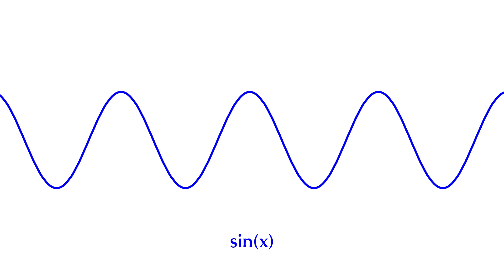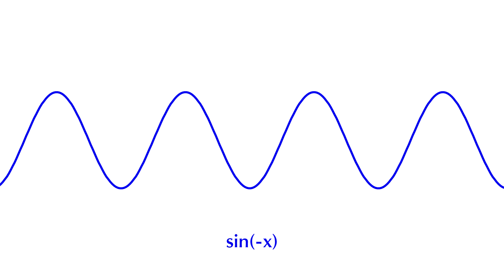Let's look at a sine wave. The basic sine wave starts at zero, peaks at 90 degrees, moves back down, crosses zero at 180 degrees, bottoms out at 270 degrees, and then reaches zero again at 360 degrees, and then it starts all over again. That's what you'd get if you plotted sine x on a graph. What you'd get if you plot sine minus x is the inverse of that wave — it begins going down instead of up, bottoms out at 90, then peaks at 270, returning to zero at 360. We've just switched the up and down direction of the sine wave. We say this is 180 degrees out of phase, because the result is exactly as if you'd taken the first wave, sine x, and shifted it 180 degrees in either direction.